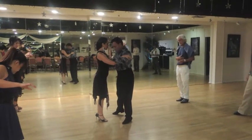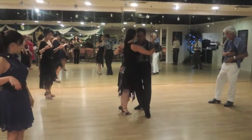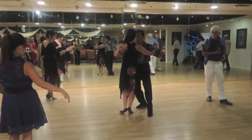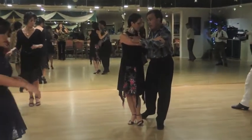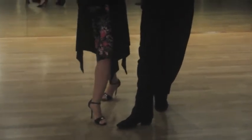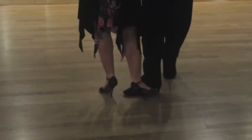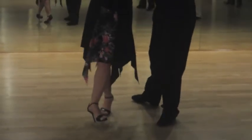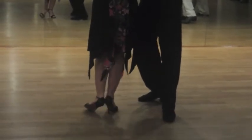So now, when I transfer my weight forward, I change once more, and I use a shock absorber here before going forward together. So now, when I lead her, I just change her direction. My weight is behind, and then I change the direction one more time, I go backward with her, and then I change the direction one more time, and then she uses an ornament. And then I go forward again, and repeat the same figure, like this. And then I go backward again, and then I change the direction again.